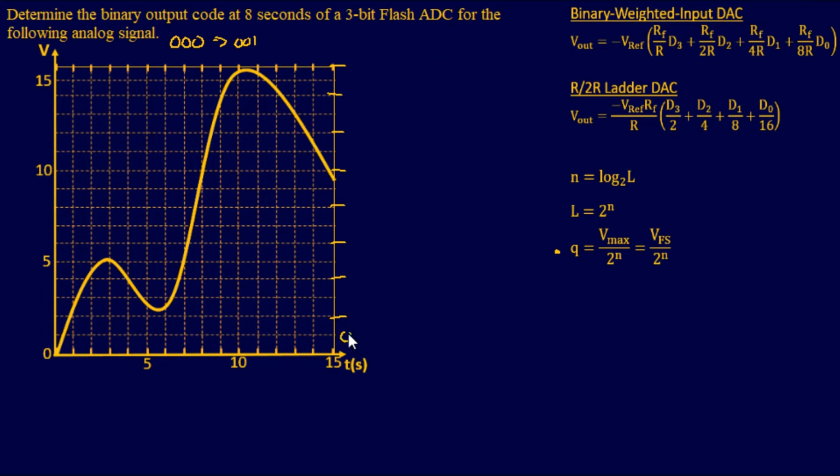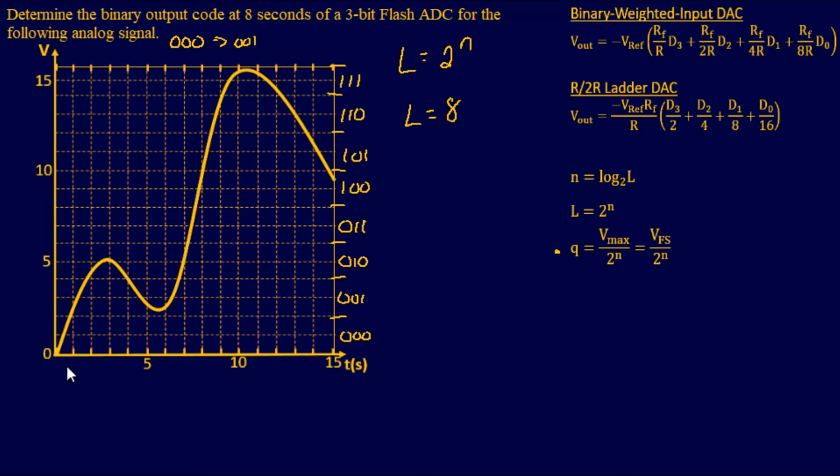All right, so for this level, 000. As soon as you get to 2 volts, you have 001. Of course, you add 2 more volts, it's going to be the next increment up. And the binary number for 3, binary number for 4, 5, 6, and then 7. So right now we have 8 levels: 1, 2, 3, 4, 5, 6, 7, 8. A way to confirm that: L is your levels, 2 to the n, so levels equals 8. So that confirms that.